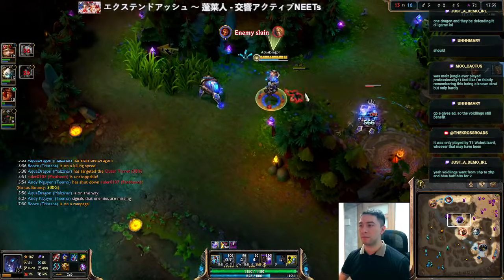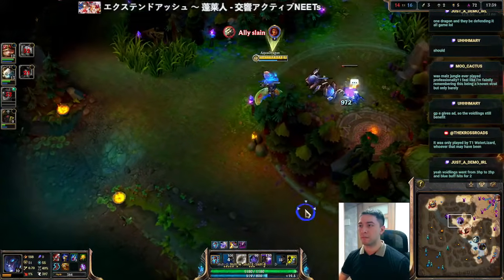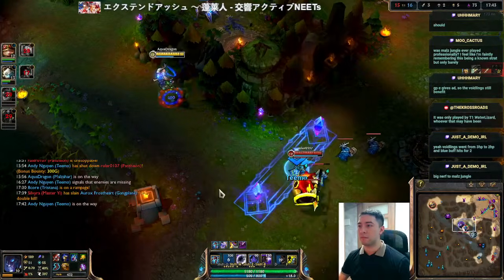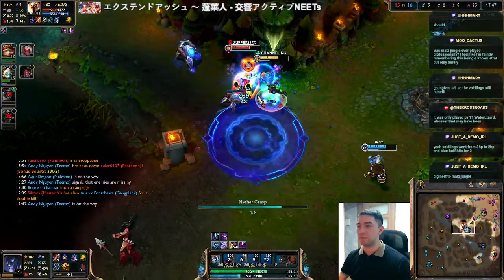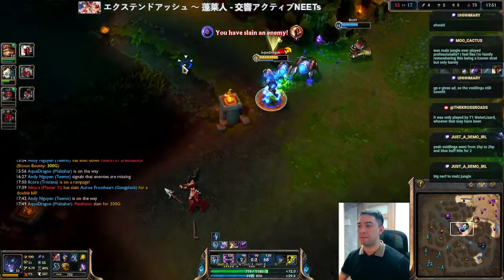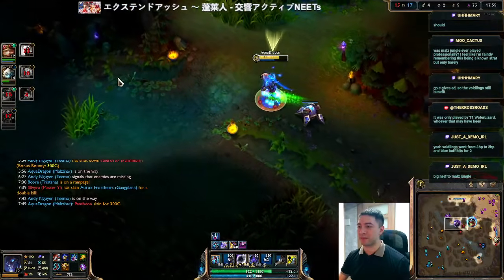An enemy has been slain. An ally has been slain. Enemy double kill. Devastating an enemy. Bloodthirster stack.